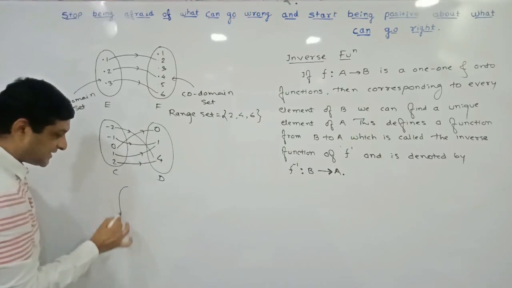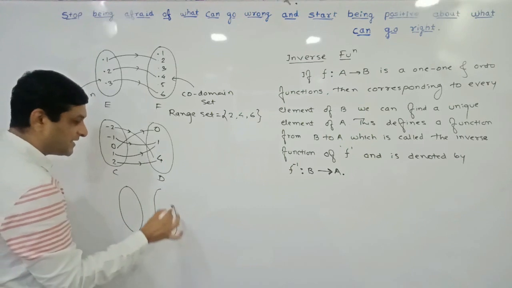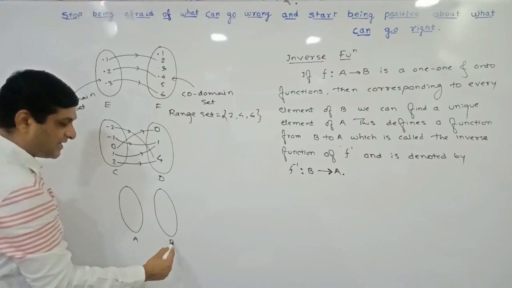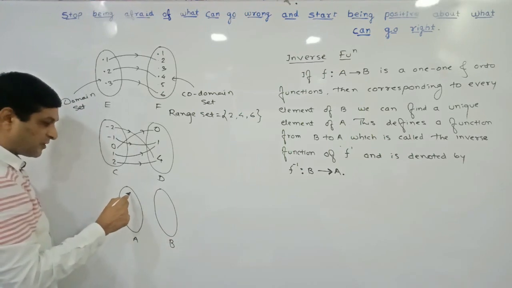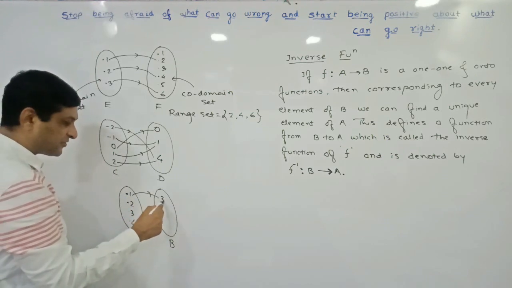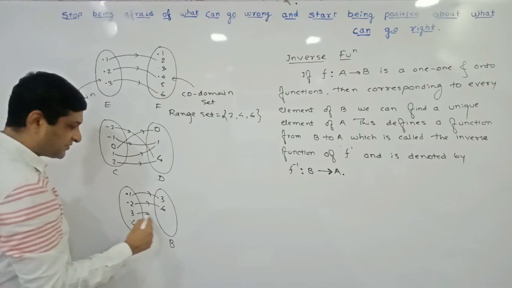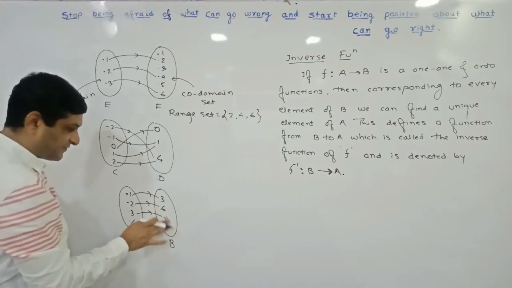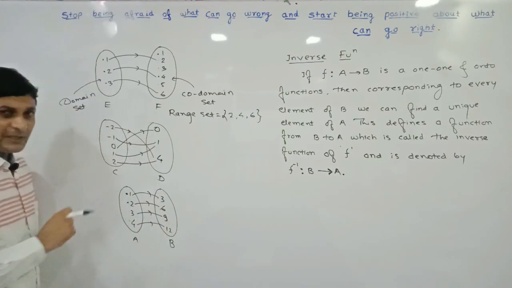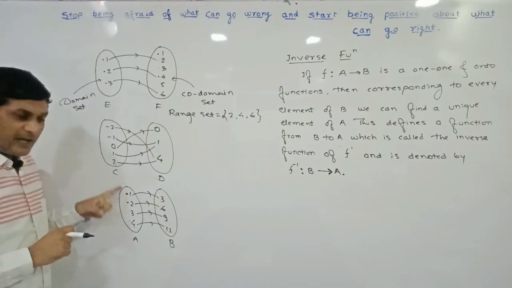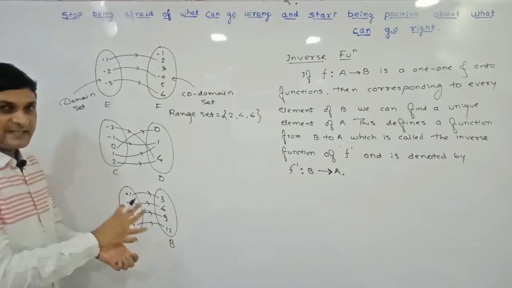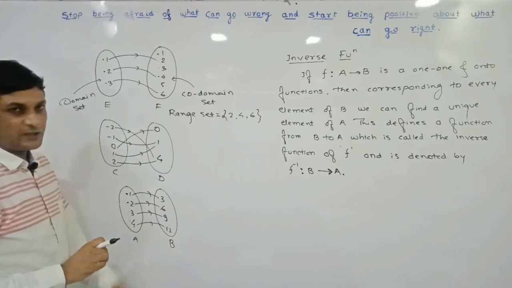So these examples we are discussing only to understand the definition of what? Inverse function. Last example, let us denote the first set by A and the second set by B. Let the elements of these sets be 1, 2, 3, 4. Let 1 be related with 3, 2 with 6, 3 with 9, and 4 with 12. Now in this case also we can observe that every element is related with one and only one element of set B. Means we can say that there is a function from set A on set B.